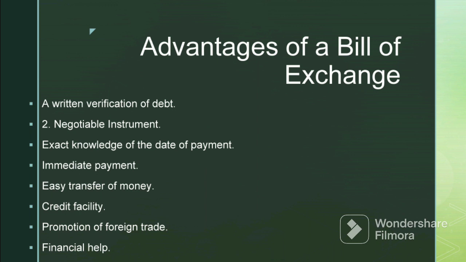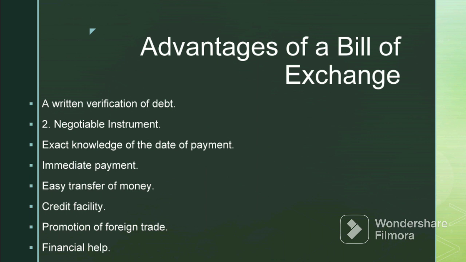Another advantage is that cash payable, that is immediate cash payment, is possible. The holder or payee of a bill of exchange can obtain immediate payment without waiting for the full period or date of maturity of the bill. That means in case of emergency, the payee can get the bill discounted with any of the banks and he can recover the amount.